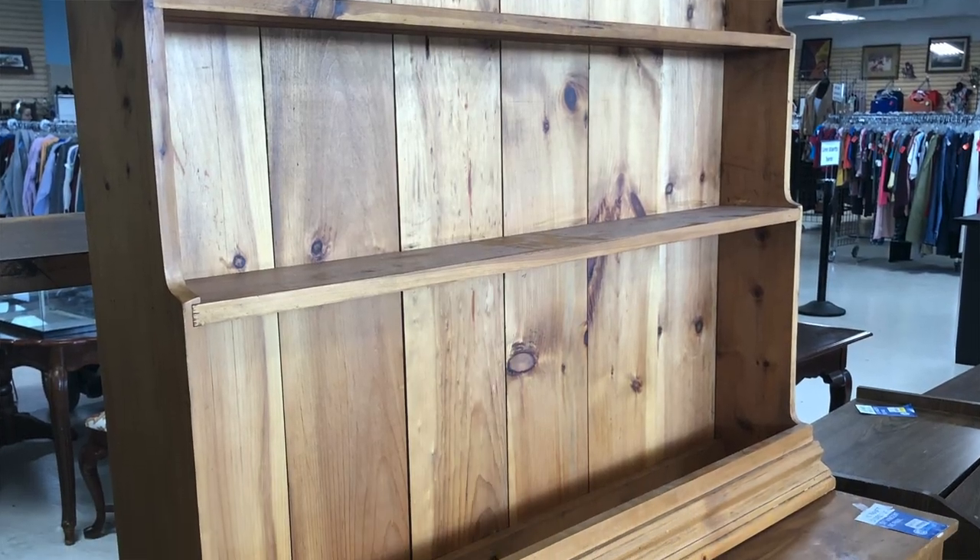I was really disappointed because there was no way we could put it in our dining room and I didn't know anywhere in the house it was going to fit. So for about an hour I just gave up the idea of ever getting that piece. There was no way we could just store it in the basement either — our basement is already very full — but I kept coming back to it in my head. I just couldn't let it go.